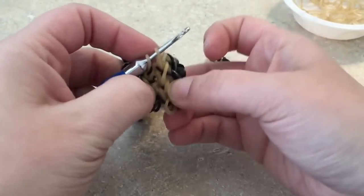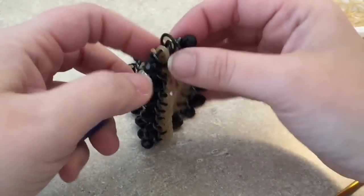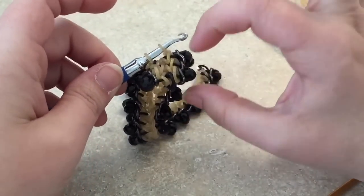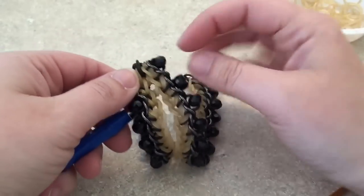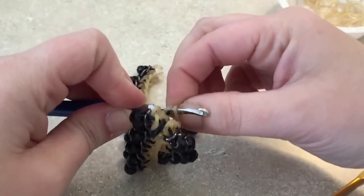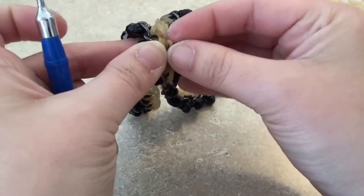So it is important that you're pulling that beaded band up through that teardrop, so that way your bracelet looks exactly the same on both sides. So that way that teardrop splits up. You have one side of the band on this side showing and the exact same on this side. Okay? So I prefer just going to hold those 2 bands, or you can let them go.